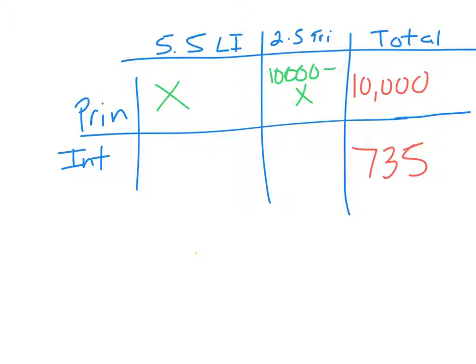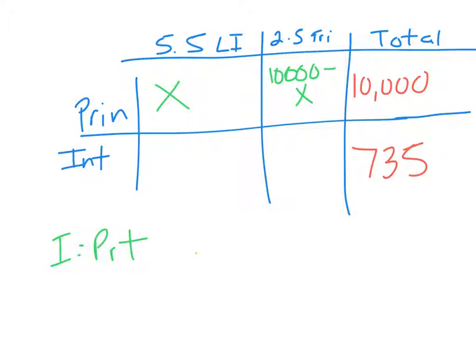But in the second row, the one we titled interest, we also have to incorporate how much interest is coming from the company and from the friend, and over how much time it was accruing. Remember that interest is gained as time passes. Here's where your linear equation is going to come from: what you put down in this second row. The lending institution is X, but don't forget your equation: interest is equal to principal times rate times time.